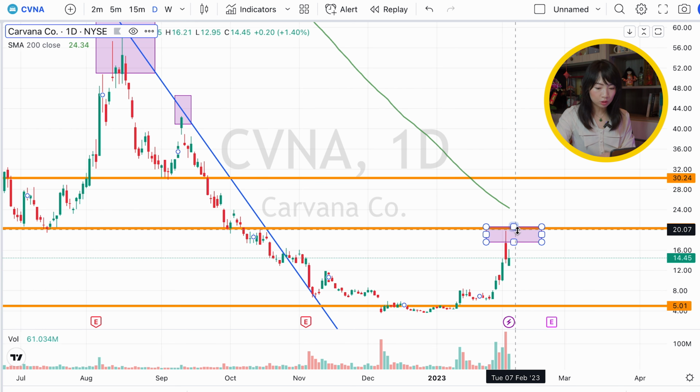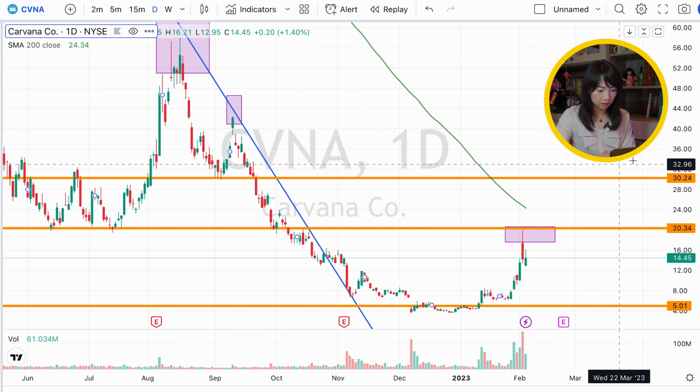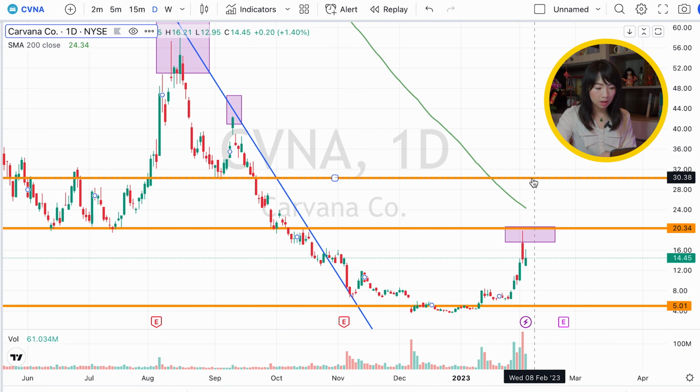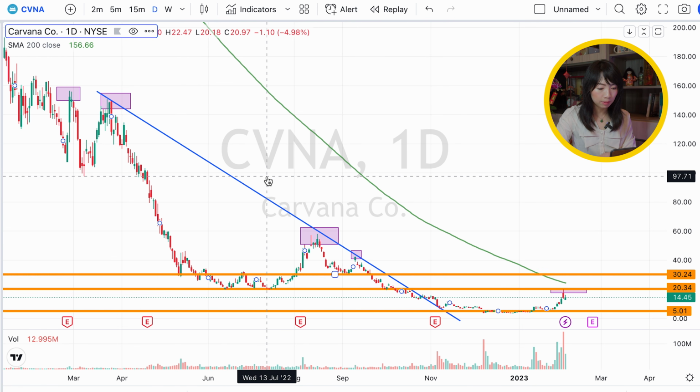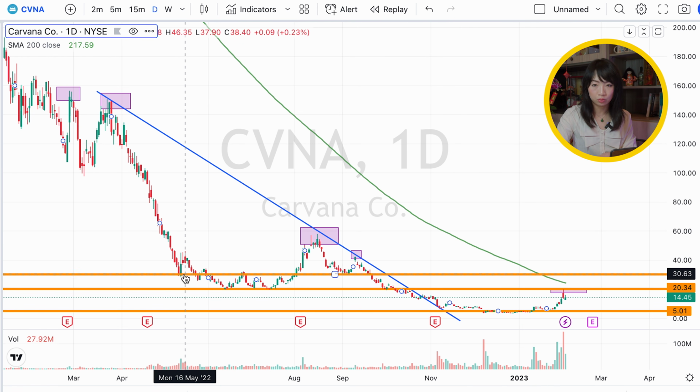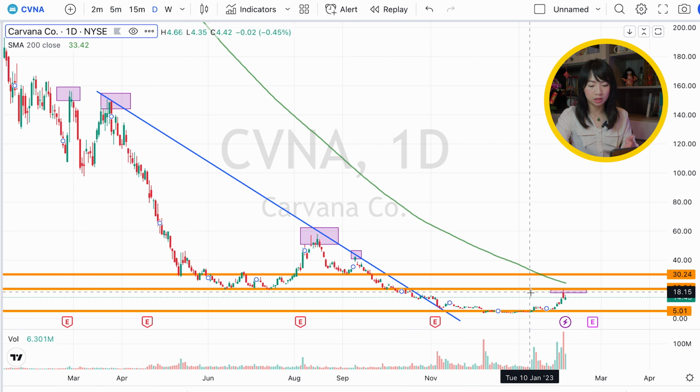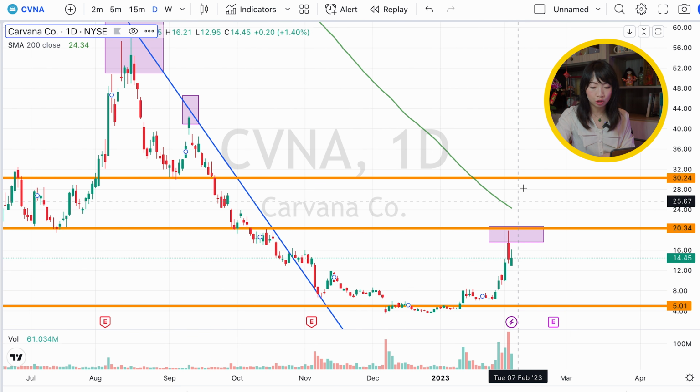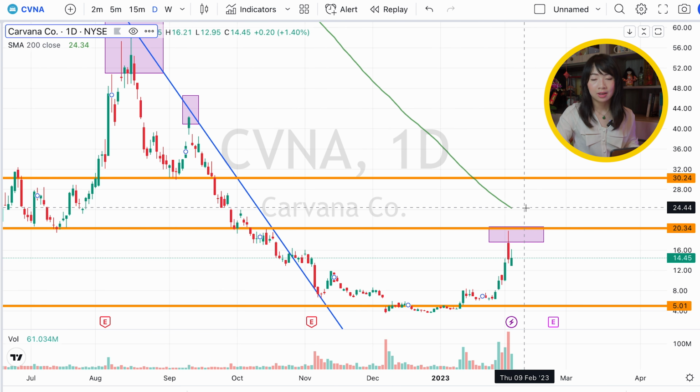Why? Because after $20, this is going to $30, right? The next level up as the resistance from the previous downtrends over here that we drew. So there's no way I'm going to hold my short position from $20 to $30, but these are the areas I will look to short sell the stock, either as a day trade or a swing trade. So that's a short idea and a strategy on how to execute right there.